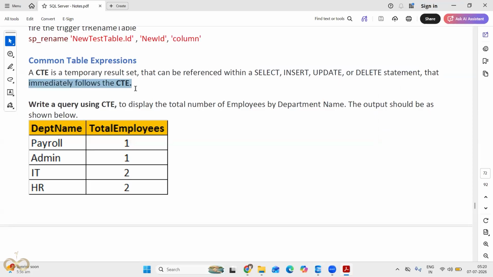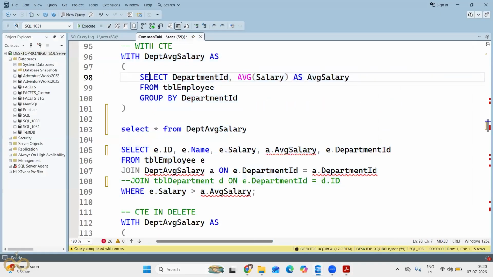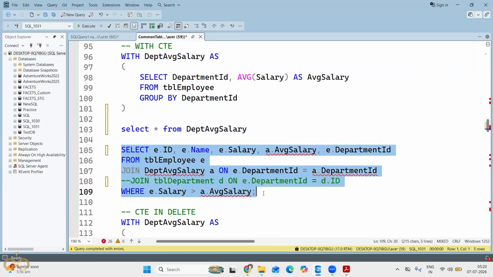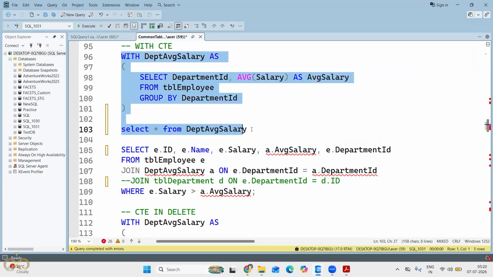So only once can we use the common table expression. I have stored this result set, and the CTE I have used in this statement. So the same CTE I cannot use here again, because I have used the CTE in the select statement that immediately follows the common table expression.